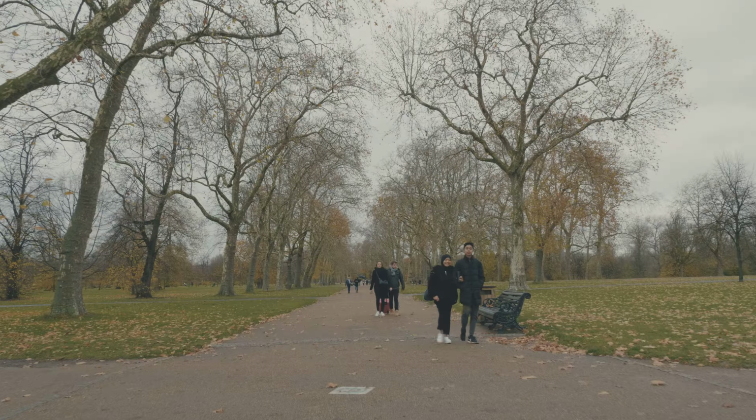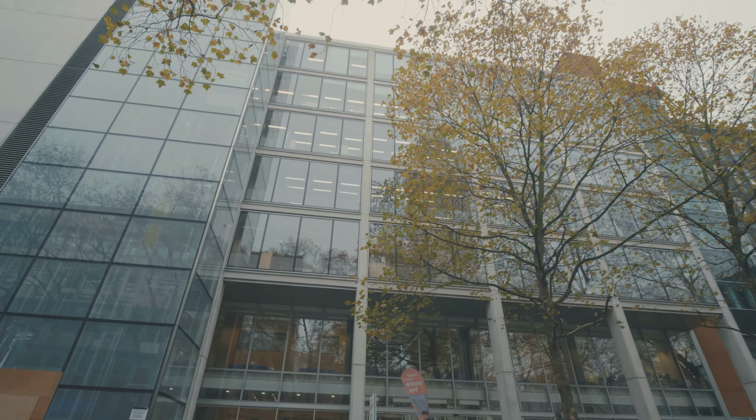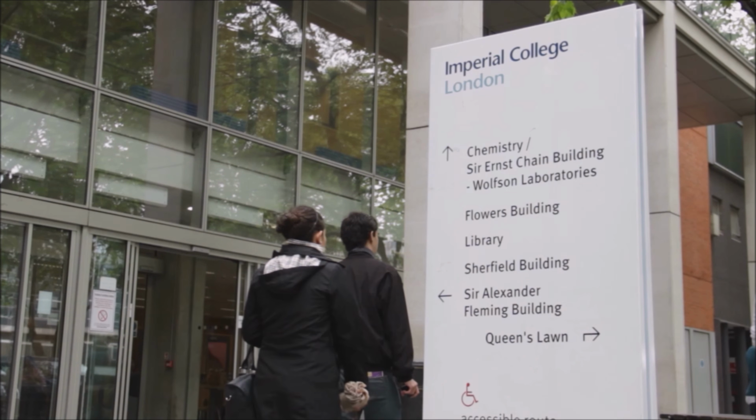Just across Hyde Park is the Imperial College South Kensington campus. Here, the Sir Alexander Fleming Building houses the Division of Computational and Systems Medicine, directed by Professor Elaine Holmes. In the division, we do metabolic profiling of biofluids. So what we're doing is using high-end spectroscopic equipment to look for biomarkers or patterns of biomarkers of disease. And in this case, we're looking to see whether we can detect any chemicals that might indicate a mother is going to go on to have preterm birth.